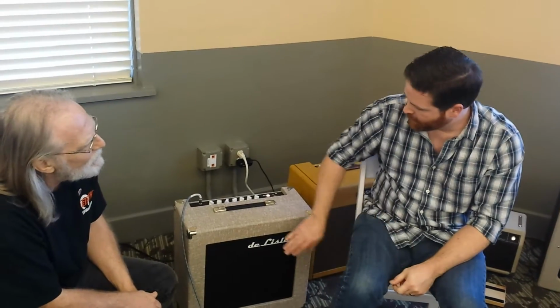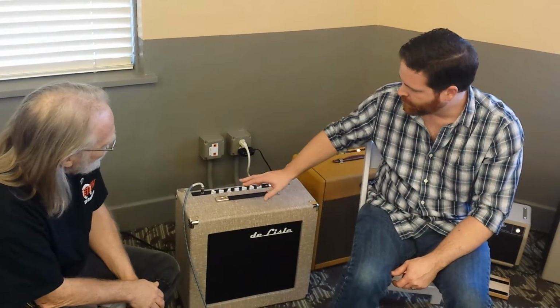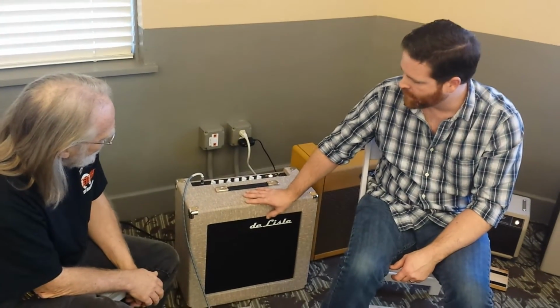I'm trying to get this picture. You're in Zionsville, Indiana, and you've got a workshop behind the house? No, it's in a little industrial park, but I rent a small space. My family owns a big 5,000 square foot building, and I've got my little corner of it where I get to do the guitar stuff. And you do the woodworking and the soldering? Yep, I make the logos, I make the control panels. I build the cabinets from pine and birch. I cover them, I put the baffles on, I design the circuits, so it's just a one-man wrecking crew over there.